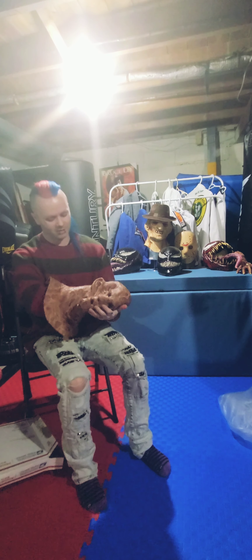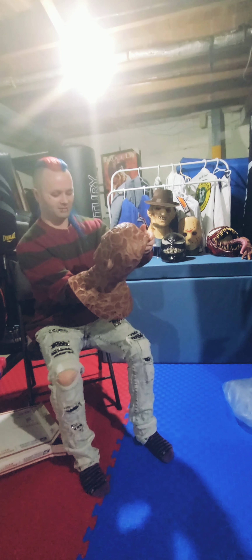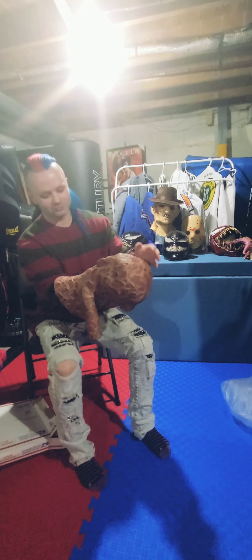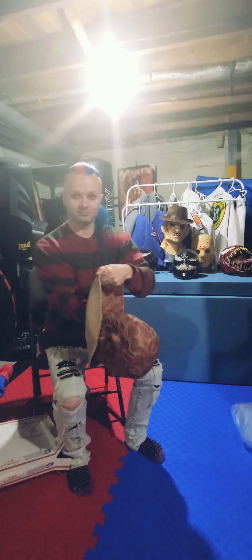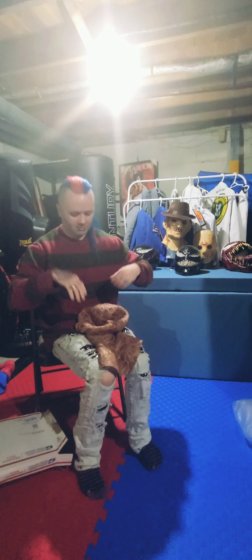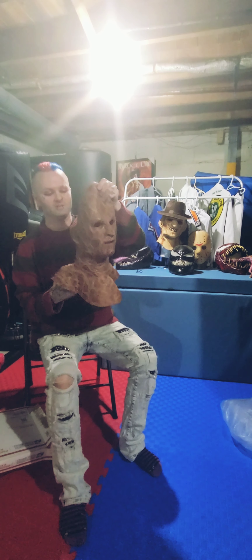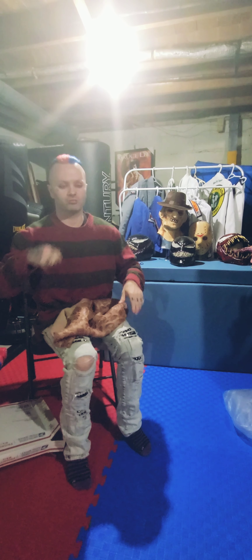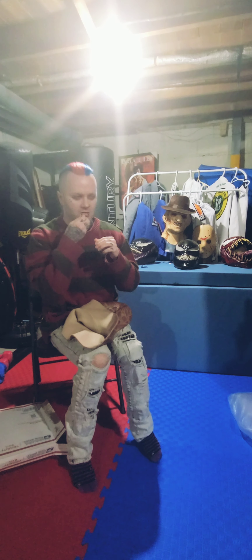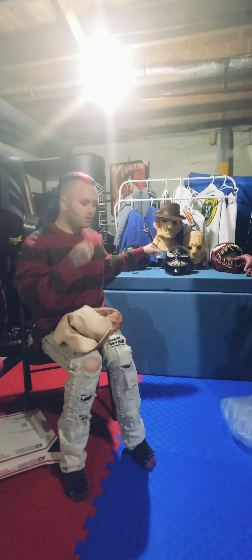I had to look up some videos on how to put this thing on — pretty hilarious. Oh man, that looks sweet! That is so cool. It's got like the chicken ear and everything. I like the way its face looks. This thing's got some weight to it. Probably going to have to take this out otherwise it's probably going to have a lump. First time ever putting on one of these. I'll probably take this out without the lip rings, and I know these things are supposed to come out quickly.